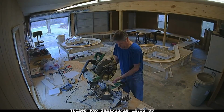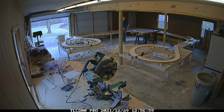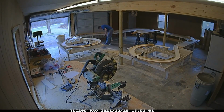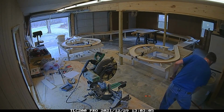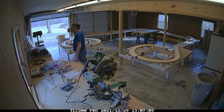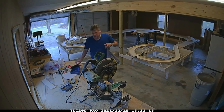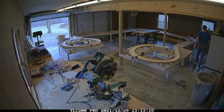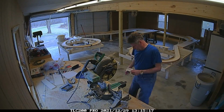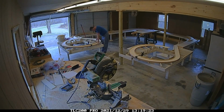I just put the table saw away because I don't need it for a while. And I'm giving the place a good sweep up because I've stopped making sawdust for a few days. And I'm making sure I get rid of all the dust from the sub-road bed because otherwise the foam rubber won't stick to it.